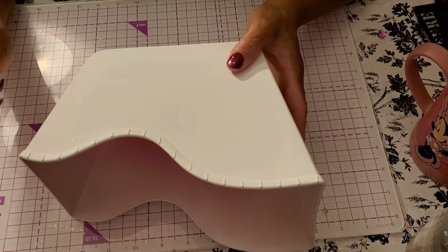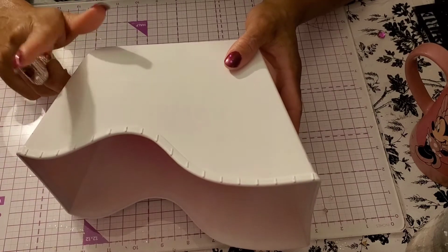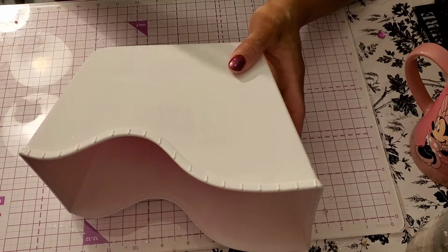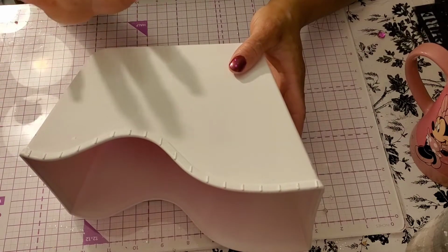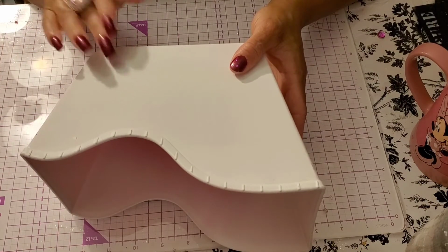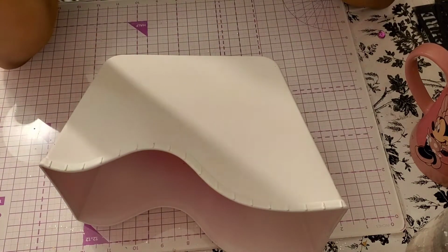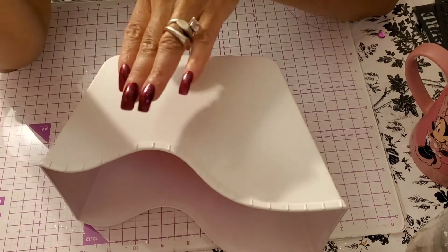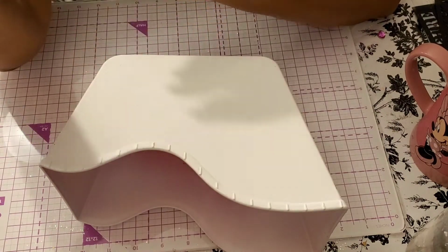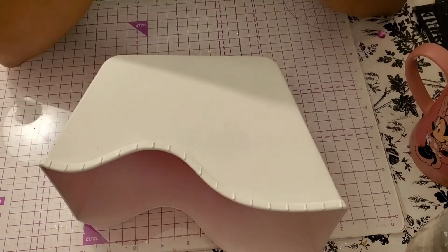So what you need to do to get it to this nice white, what I did is I took Kilz, K-I-L-Z, the spray Kilz. The reason I did that first is because I can get a nice coat on pretty evenly, quickly. Let that dry for half an hour, whatever it takes. Then I took Kilz again, but the one in a can. You can get all this at Home Depot, Lowe's, or Walmart. You can buy it by the quart or the gallon. I buy it by the gallon because I also use it in place of gesso in my mixed media.